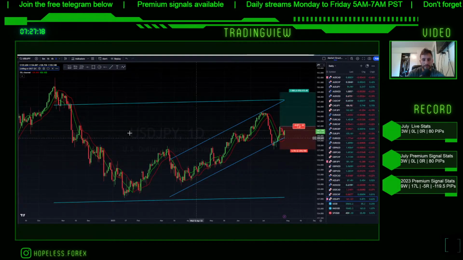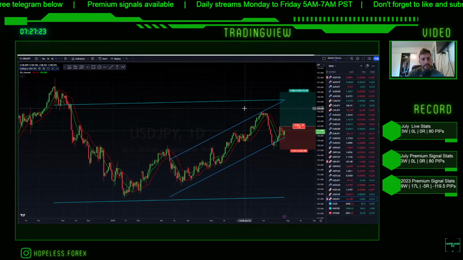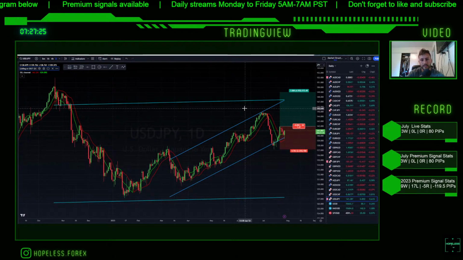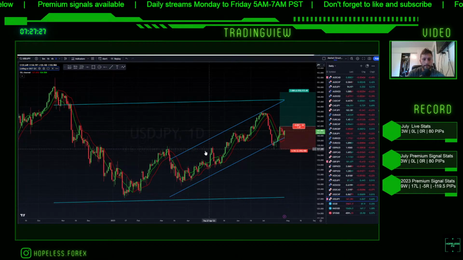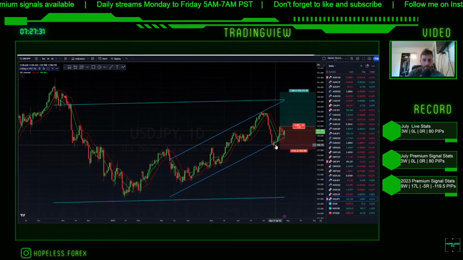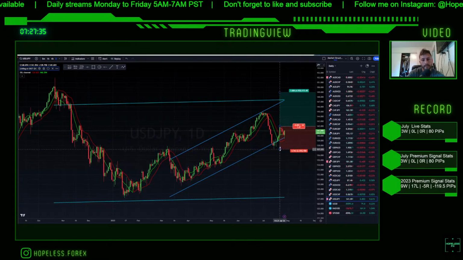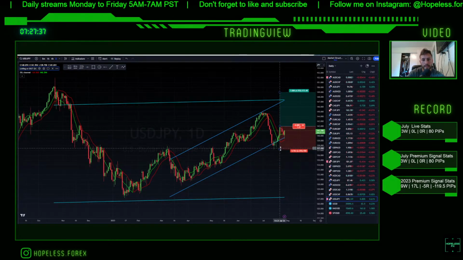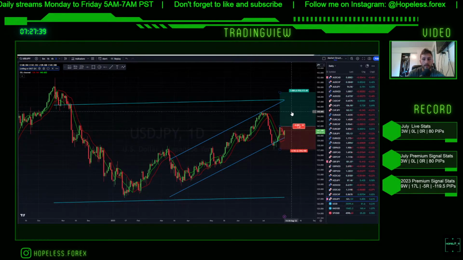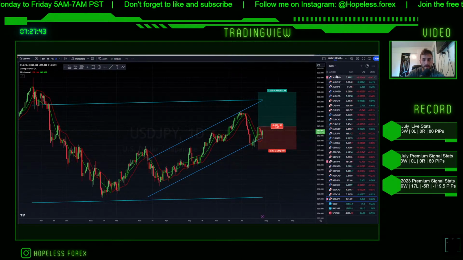Same thing with UJ. The 200 is slanted upward very minimally, so this one is a little less of an ideal setup, but the 100 here is also slanted upward. Price came down, touched the bottom of the 100. The SSL swapped. We get into an entry. Stops are always at the bottom or top of the last high or low. Profit is set at 1.5 to 1. So very simple.